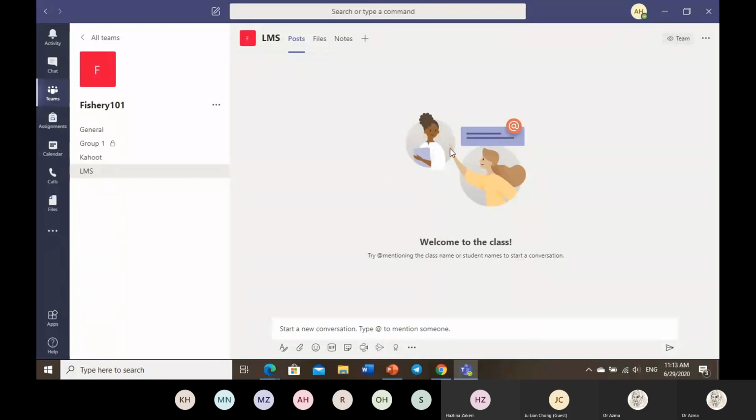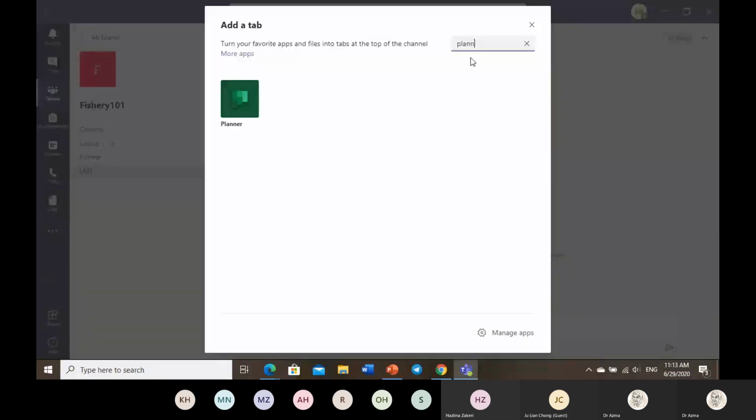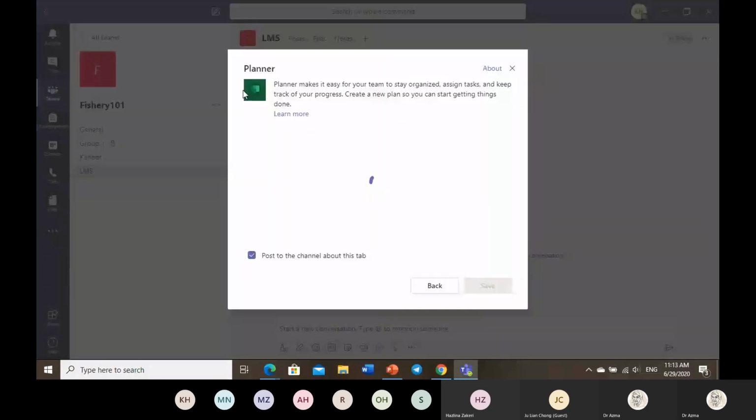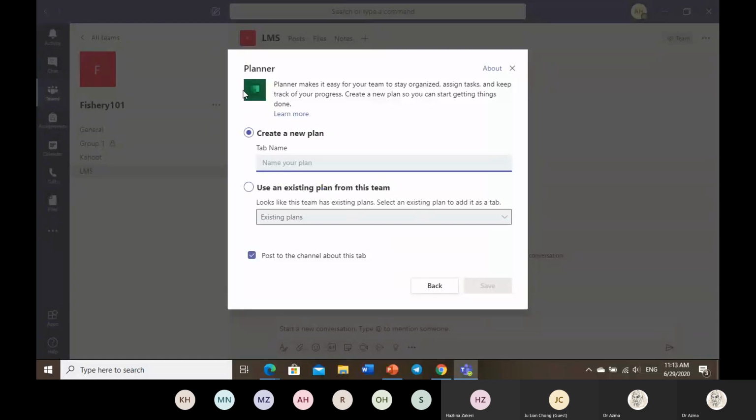The other thing that is very interesting that you probably can explore is Planner. Okay, this Microsoft Planner, let's say we add Planner to our Teams. All right, here you can teach your students how to do project management, in terms of creating a new plan.